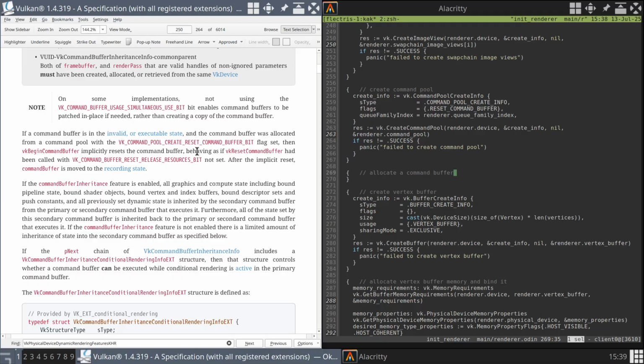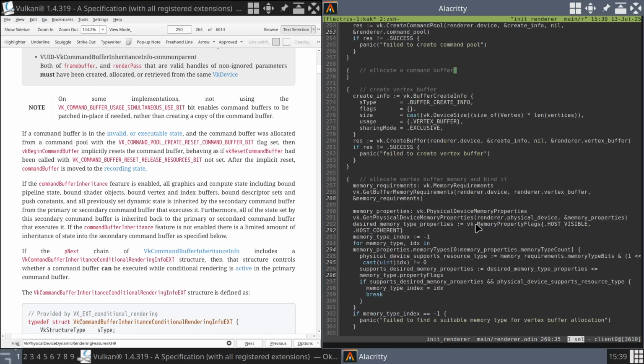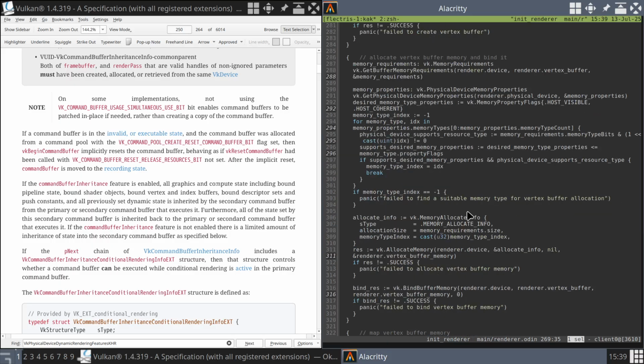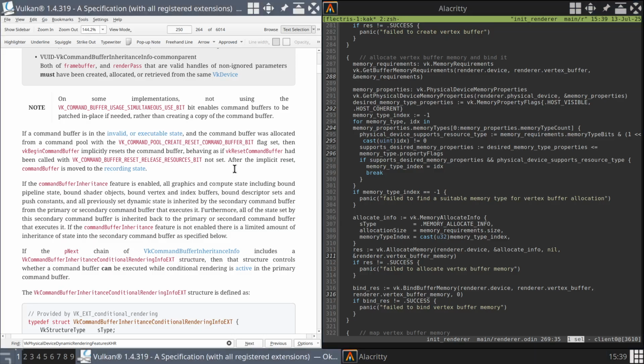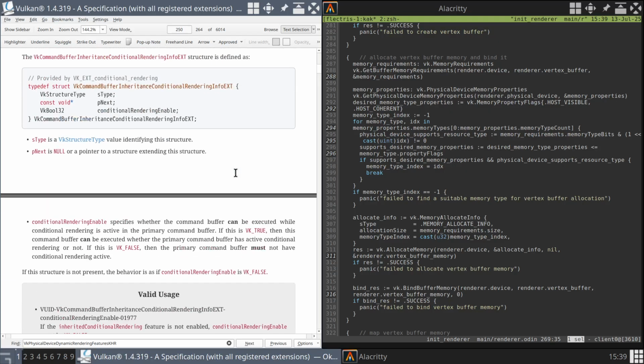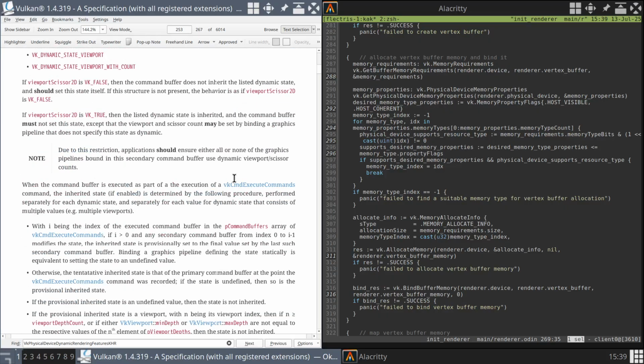I'm slightly confused only that when we allocate a command buffer, we have no idea how big that buffer needs to be. Or am I thinking about this too literally? If that's not clear what I'm saying, when we allocate our vertex buffer, we have to say how much memory we need, right? We have to do all of this song and dance about getting the memory requirements, so that we can do this memory requirements.size so that we can allocate the correct amount of memory. I don't think I saw anything like that for command buffers. So what exactly that means, I don't really know. Okay, and then we're into all the extensions, so I don't know that we care about these too much.